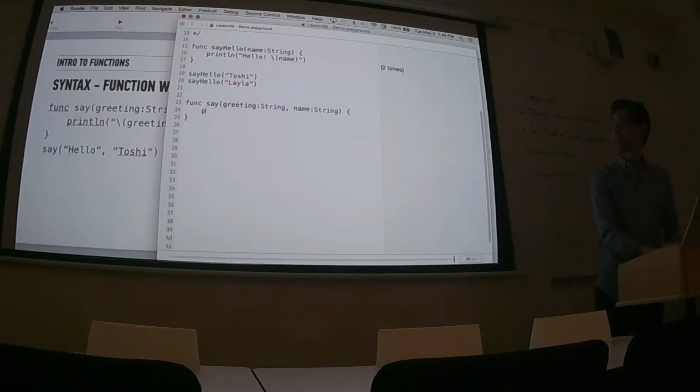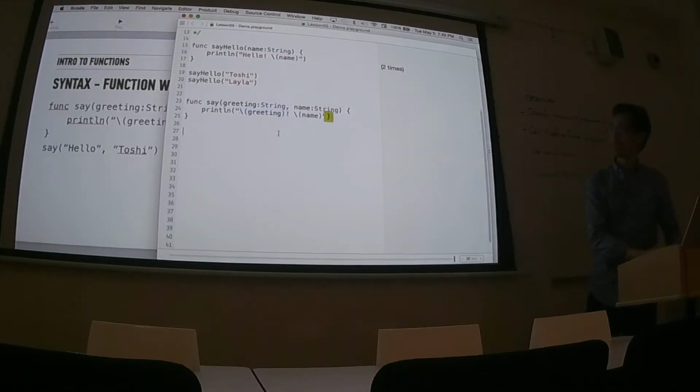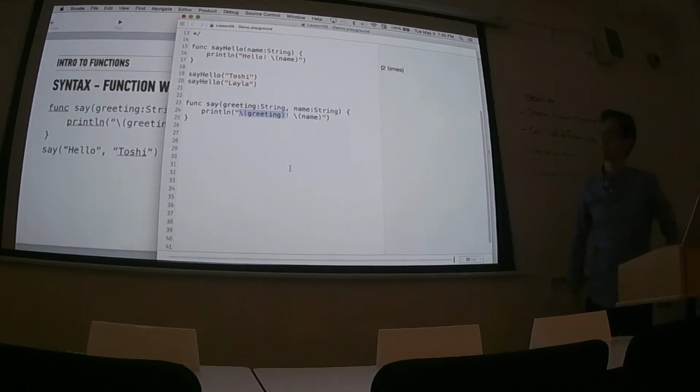So now I'm going to say print line, and I'm going to do some similar interpolation where I do this weird syntax for both variables. This is kind of a trivial example, but greeting is going to be interpolated into this string using backslash open close. And then I'm going to do the same for name, which is backslash open close.